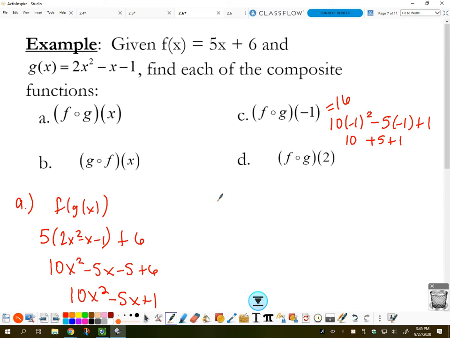All right, so let's do D, and then I'll show you on D how you can do that evaluating without actually knowing what g of f or f of g is. All right, so this wants me to do g of f. So plug f into g. And I found the easiest way for most people is if you write down the g function with parentheses anywhere there's an x, and then you plug your holes with the f function.